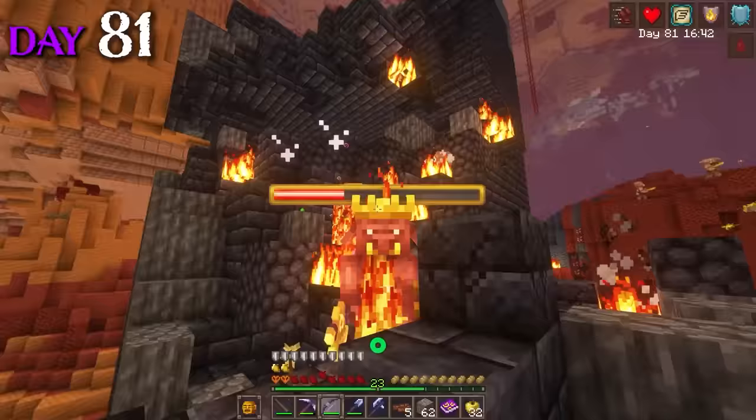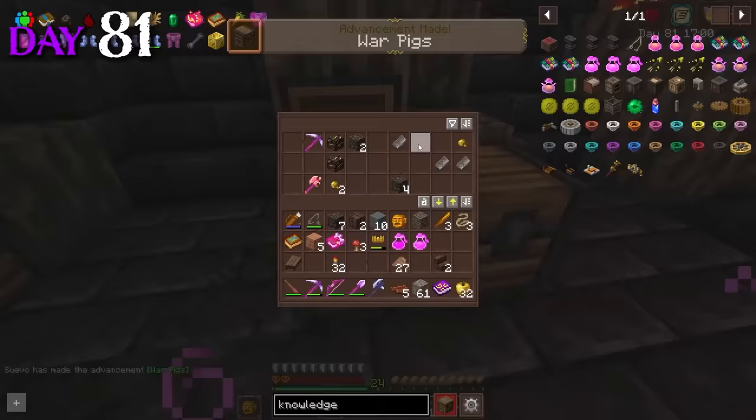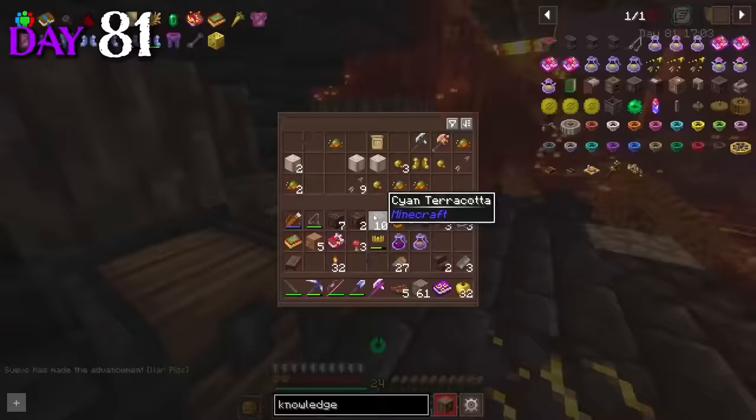Okay, did you just splash me with fire resistance? Oh, I appreciate it, man. Oh, fire resistance potions. Nice. Get away. Some decent stuff here.